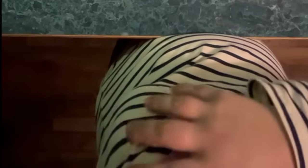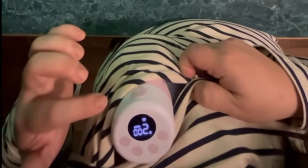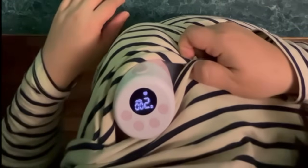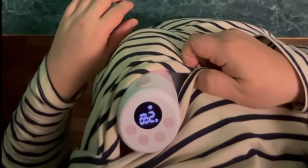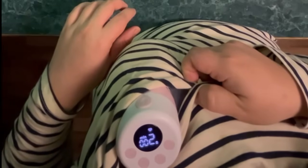Make sure to follow the directions and place the breast pump in your bra correctly, because it can backflow and milk can spread on your boobs, which can be messy and sticky. It has been doing this for a while now for me, and it might have been the way I place it or because I have a flimsy maternity bra which I bought from Shein — not the best maternity bra out there.